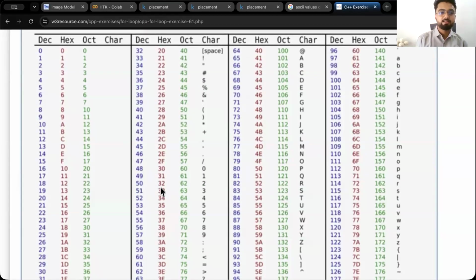Now look, what is on 20? Check the decimal line. 20, sir, see nothing. Okay. So take 50. What is on 50? Character number 2. Now do not get confused. These are the numbers. Numbers will also be converted into the ASCII values. So either you convert 20, 50, but the process of converting the decimal number to the binaries will remain same.